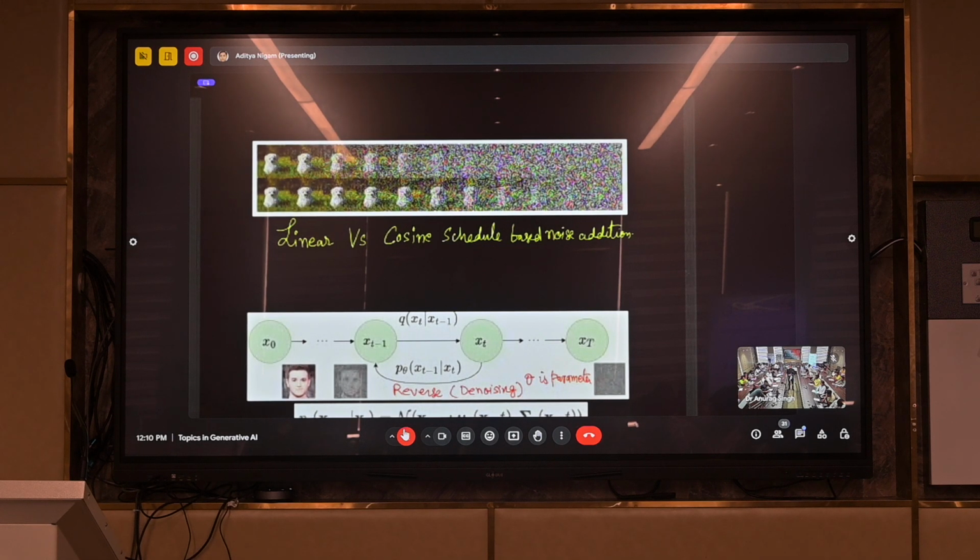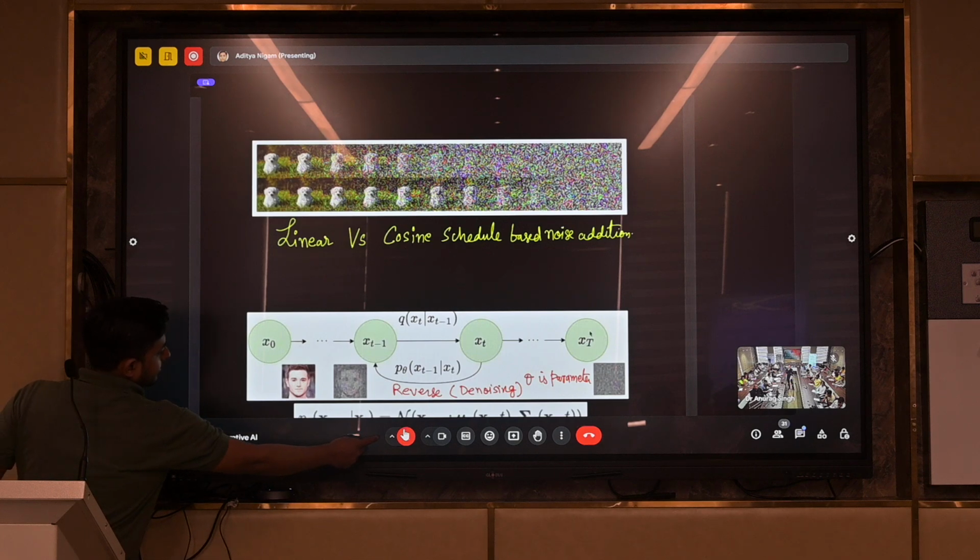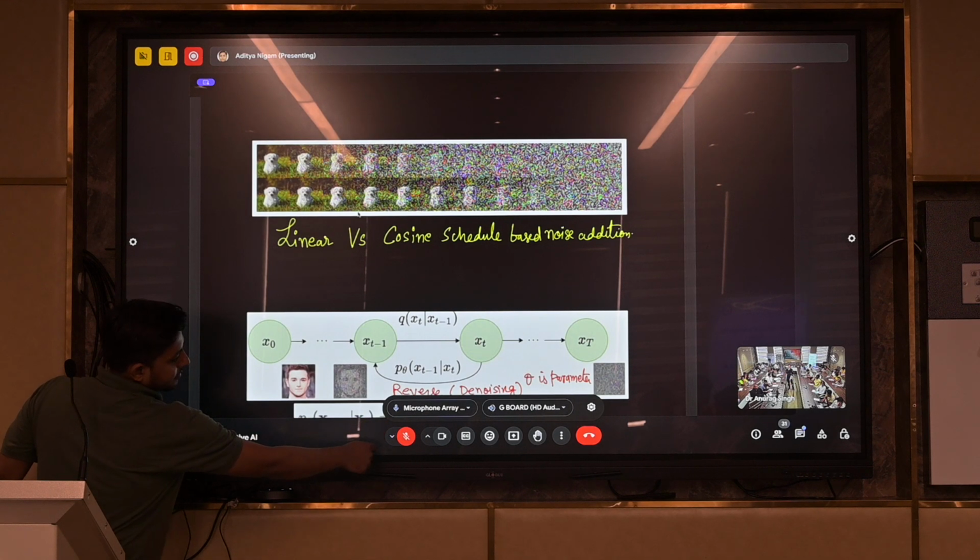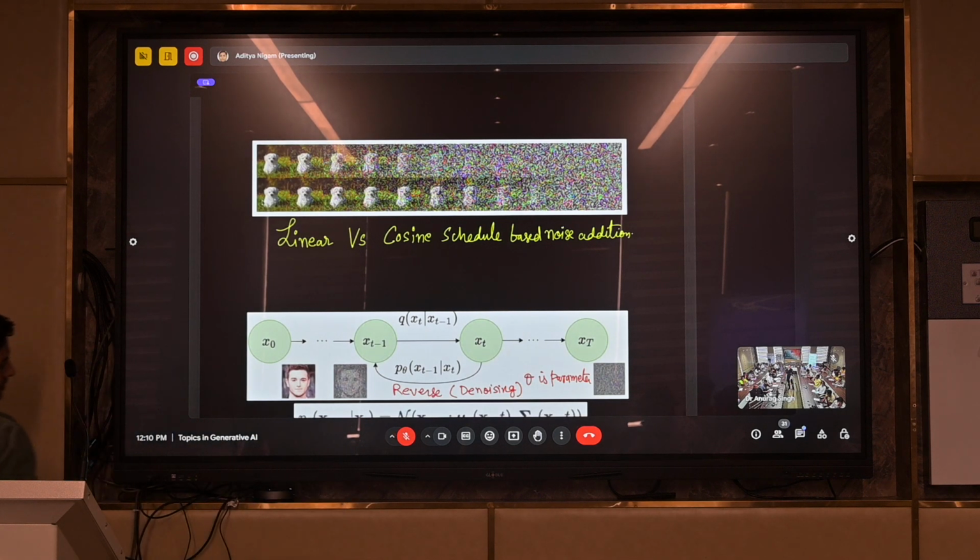So in the backward step, it will start with this noise and iteratively try to remove a small amount of noise so as to make this. Then try to remove a small amount of noise to make this. And then again try to remove a slight amount of noise to make this, and so on. After capital T time steps, it will try to make something which is different from this dog because of the stochasticity, and you will get a new image.